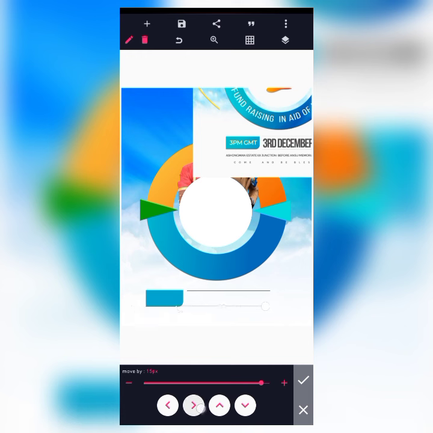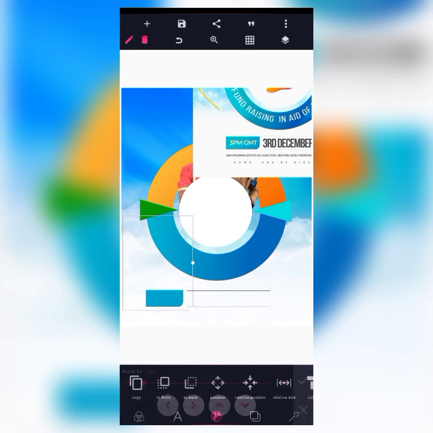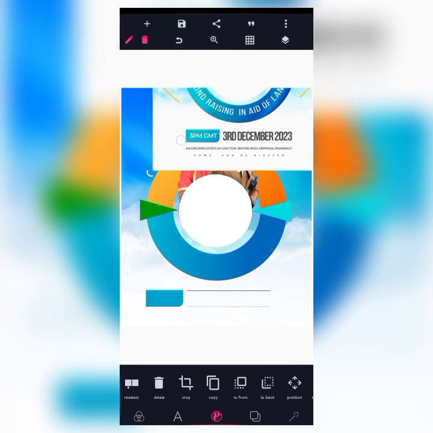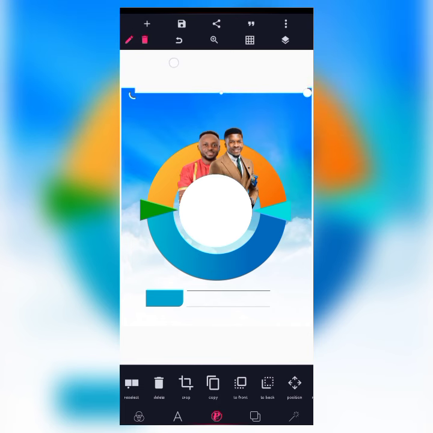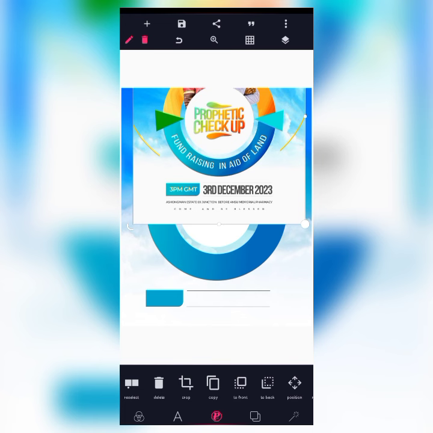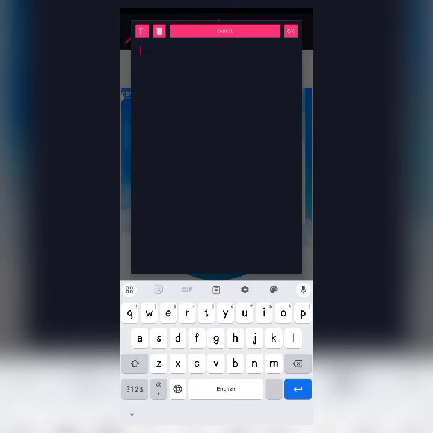So I'm going to bring this here. So just like this is created. So the test, we have some text beneath. So let's create the test. Click on this A icon, click on test, then you can create the test.